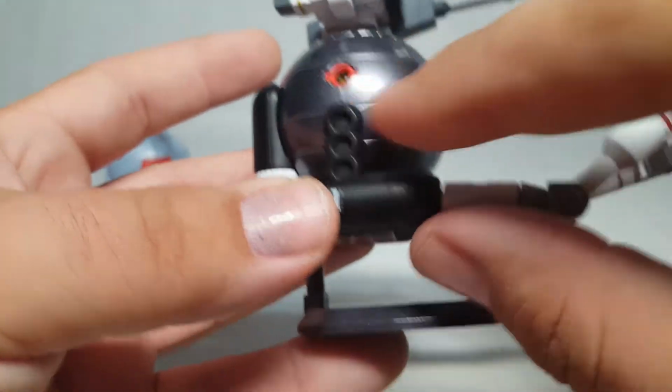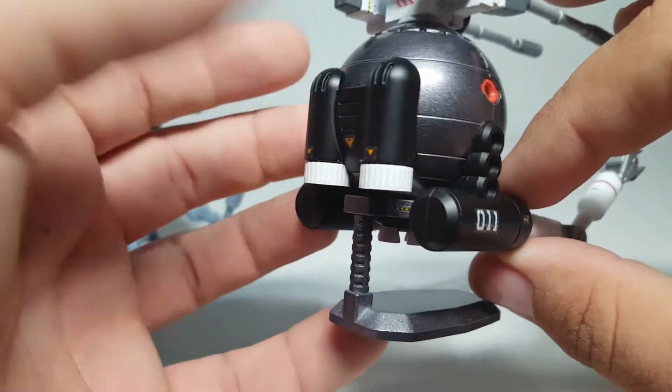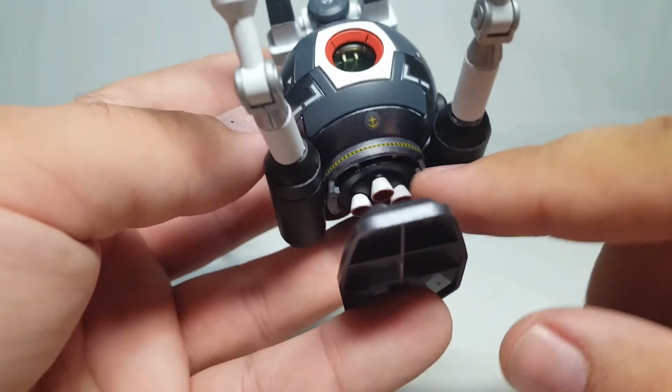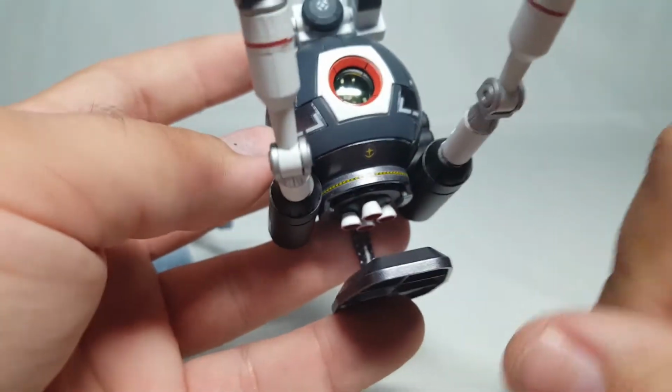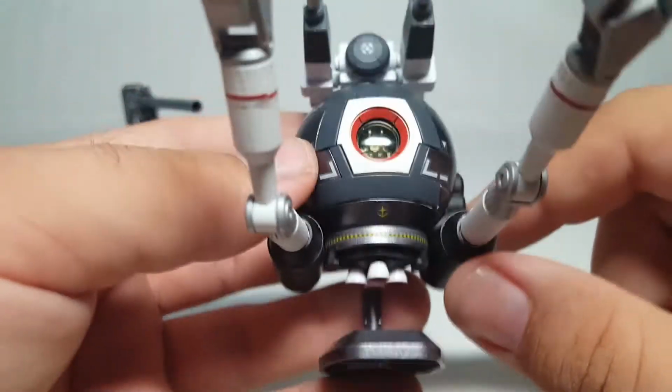Other than that, we have matte gray over here on the arm pods and on the propulsion or backpack, whatever you want to really call it. And then down here underneath, got more flat black. I'll show that off in a little bit because there's an issue between the stand and the rest of it.